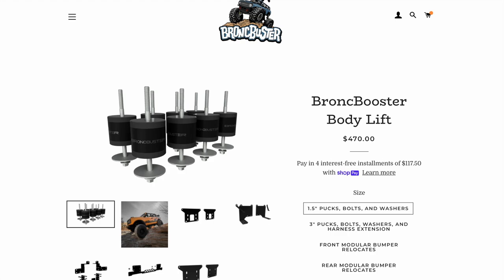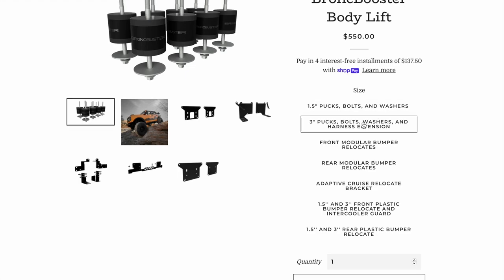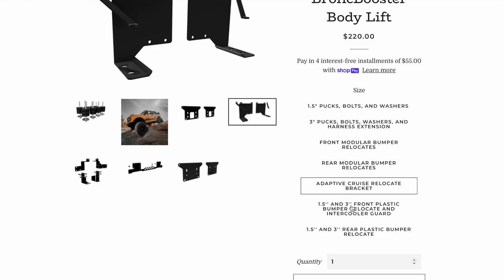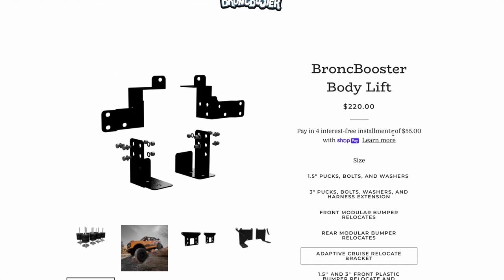So I'm looking at the Bronc Buster body lift, and it's actually called the Bronc Booster body lift. Now, it comes in a 1.5-inch and a 3-inch version, and they also have some other features where you can relocate bumpers as well as relocate different types of bumpers with and without adaptive cruise. So that is really a benefit right there. You can part this out in such a way that you're able to focus into specifics about your Bronco.